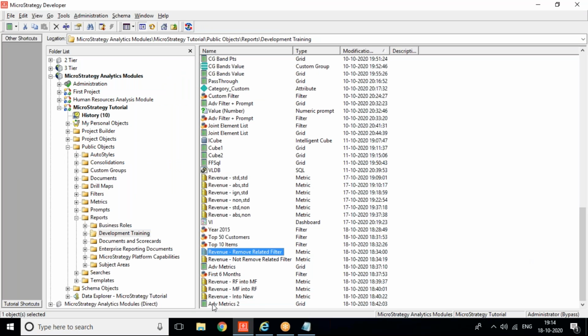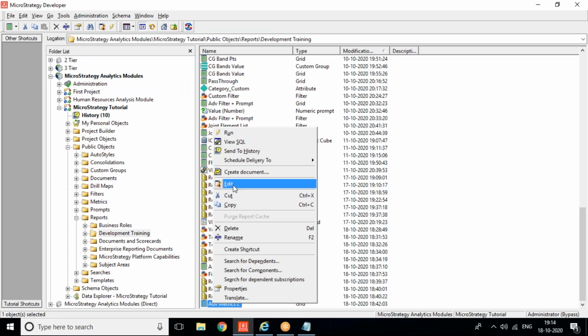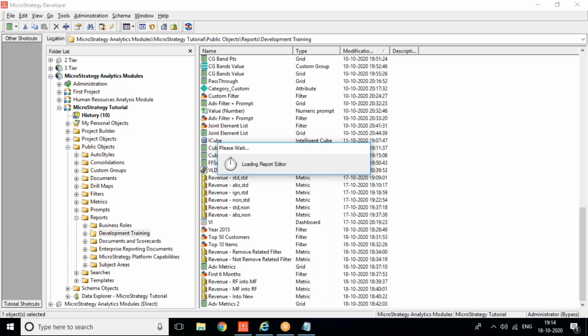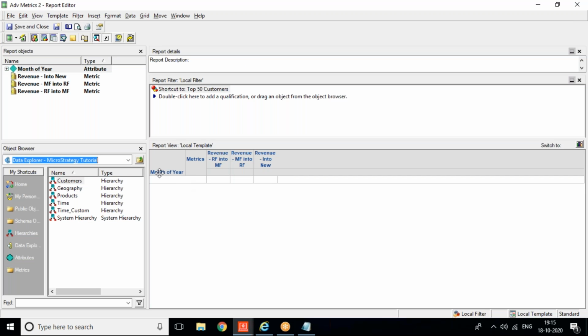I'll go to the report, and I just created a simple report. I need to see the revenue across all the months. I've just used month of year. Across this month of year, I want to see different conditional metric properties.